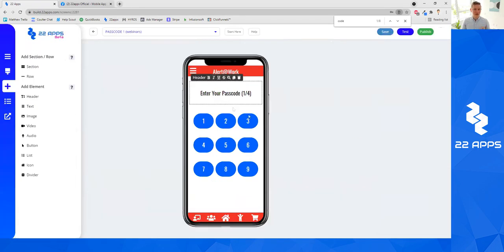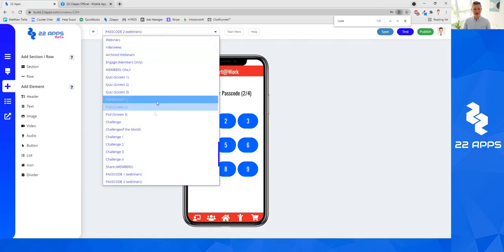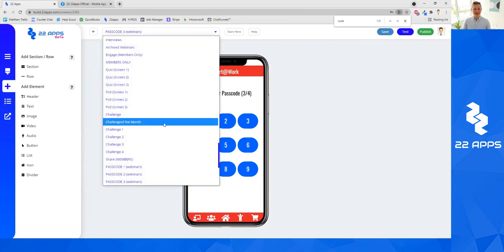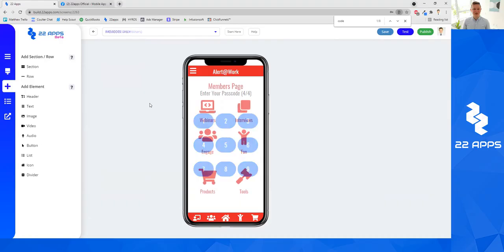I'm going to clean it up a little bit, but this is generally how it works. There'll be a passcode that they can enter, and it'll say enter digit 1, then enter digit 2, then enter digit 3, and then enter digit 4, and if they enter all of the digits, it takes them over to the members only page where they can get access to all of their content.